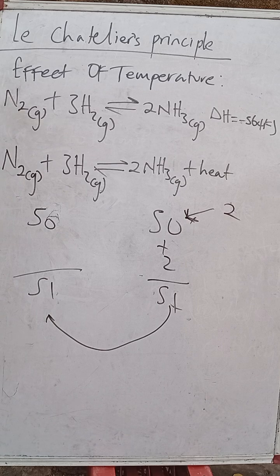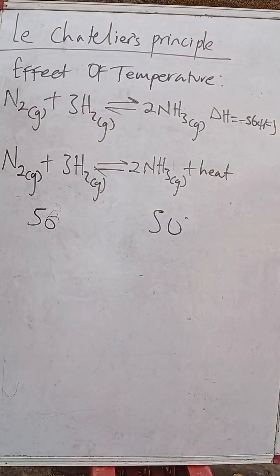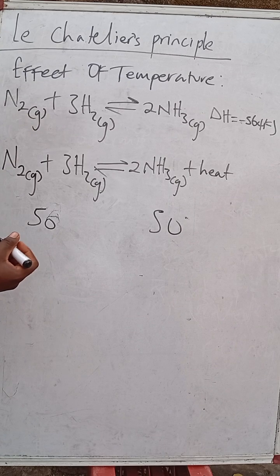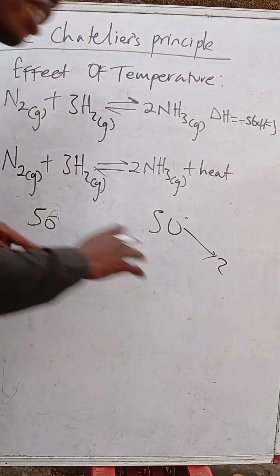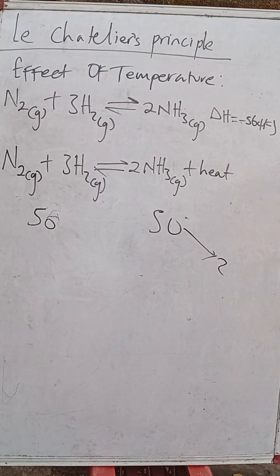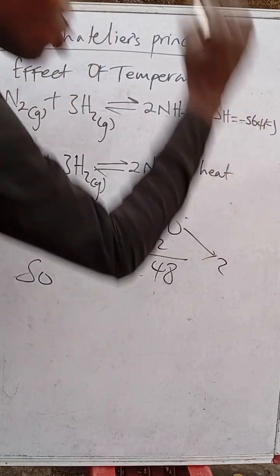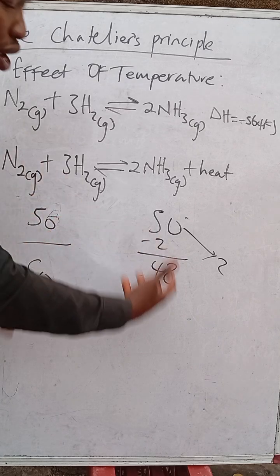As simple as that. Now, what about decreasing concentration? That one is a little bit complex. For instance, we have a 50-50 equilibrium, and I remove 2 from here. Remove means decrease. So I decrease the concentration of the product. I remove 2. So now we have 48-50. I've decreased the concentration by 2, so I have distorted equilibrium. That means this system is no longer in equilibrium.